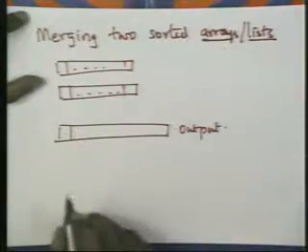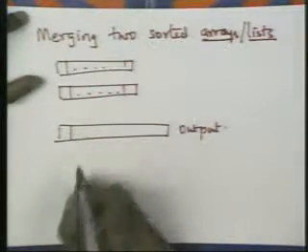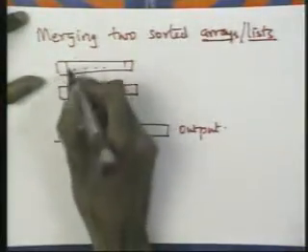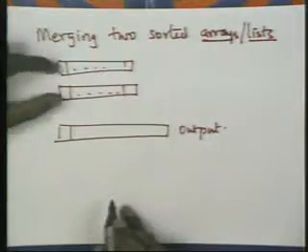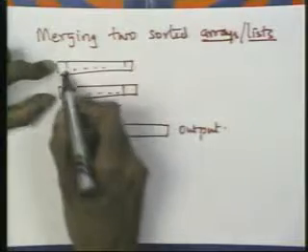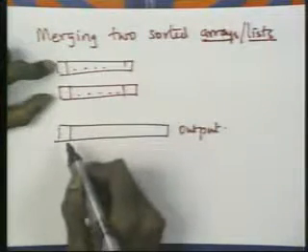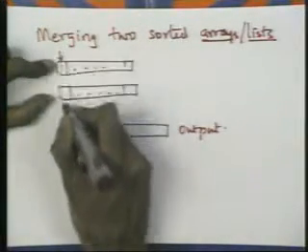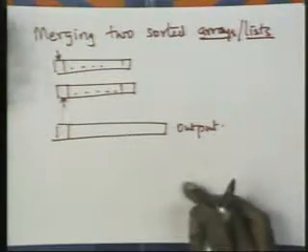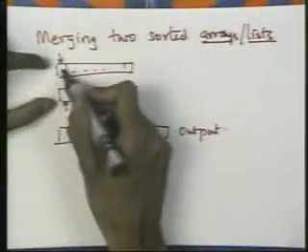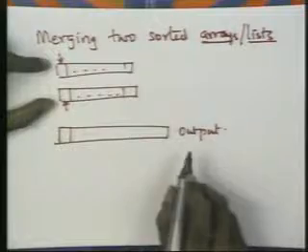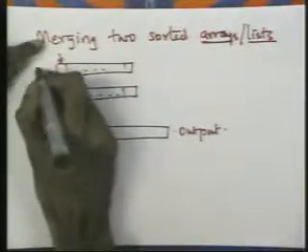Which element will occupy the first position? Well, it has to be the smaller of these two elements, right? So what I do, I first compare the first elements of these two lists or arrays or sub arrays, and put the smaller of them here. So I can have two pointers, or two temporary variables which point to some places in the array. I compare these two, put the smaller one here, and move that corresponding pointer. Let's call this A and that B.